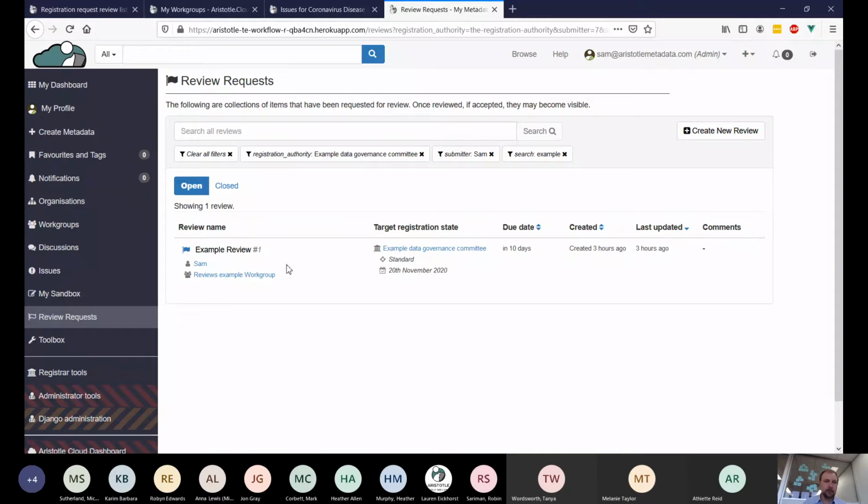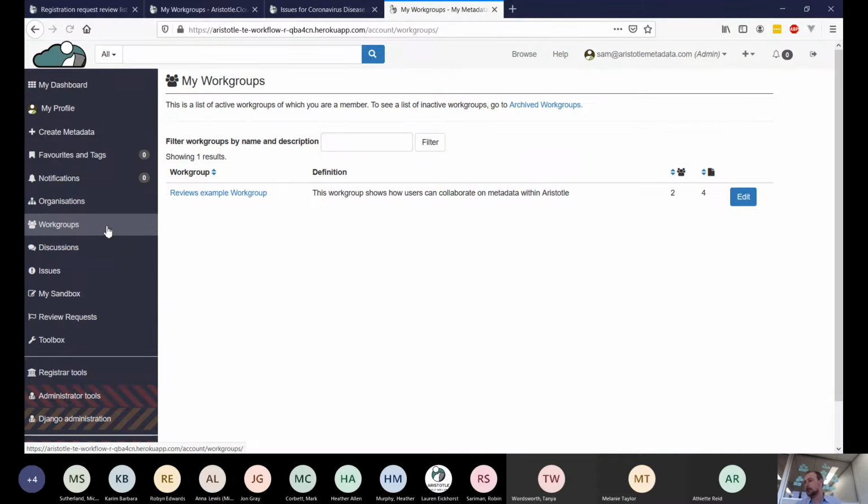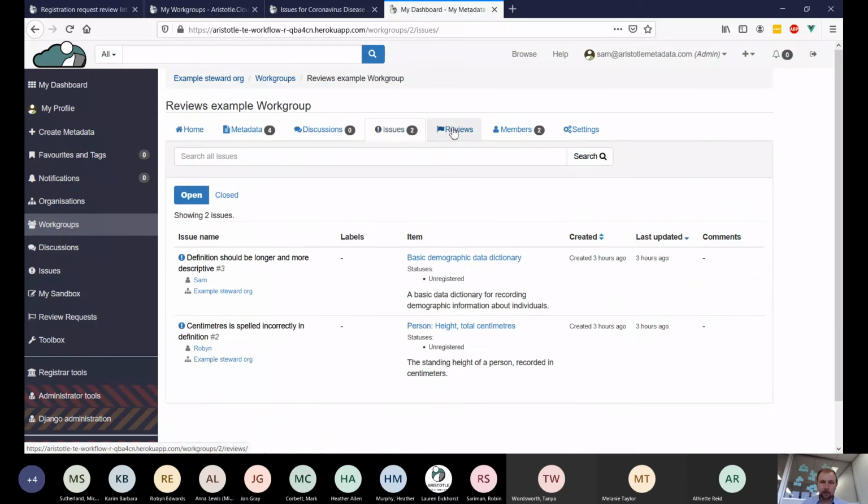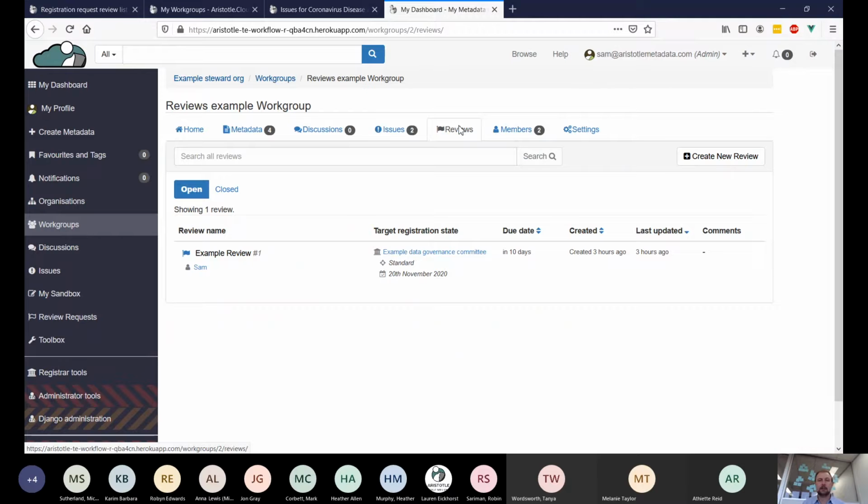One big change that we've got here is the ability to attach a review to a work group. So what I'm going to do is jump back to my work group, and you might have seen earlier in the demonstration, we've got a tab for the reviews as well. So again, flicking back and forth between the issues and reviews, you can see a lot of consistency in the site. And I can now attach a work group. And what that means is that everybody in my work group can now participate in this review, and they can see all of those reviews in one single place.